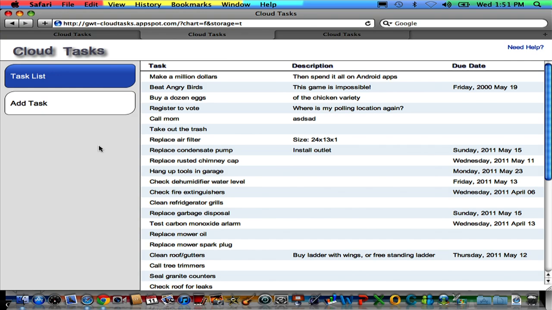What's happening is we're loading the tasks from local storage, and the reason it keeps spinning is that we are sending the RPC request. So you immediately see the tasks. It's instantaneous. And then eventually the RPC comes back, and we just repopulate the list with any updates. All right.